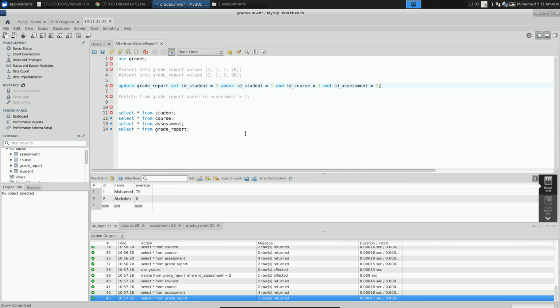So now what happens here is I'm putting the condition on this. Whatever I have where the student ID is 1, the course is 1, the assessment is 2, now I would like to change this. I didn't touch the grade, the grade is still 90. I just would like to change, for this record, the ID student to be 2 instead of 1. For which row?